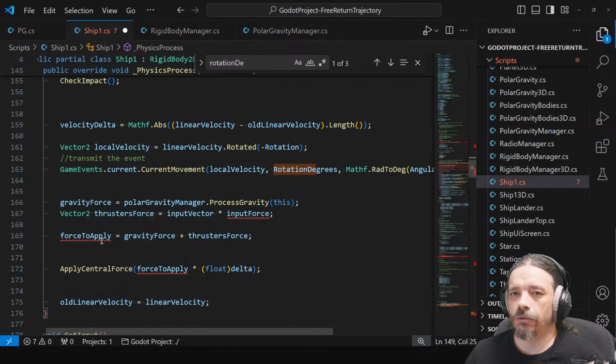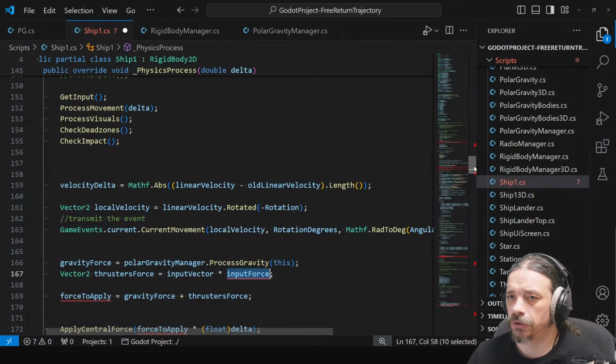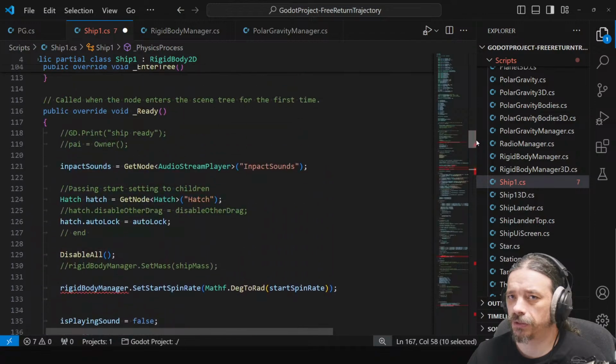Let's go now. Gravity force equals input force. So thrusters force equals input vector times input force. Why does this input force not work? What's the problem here? I believe I didn't delete this.